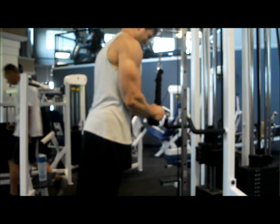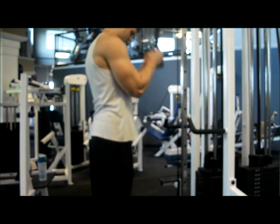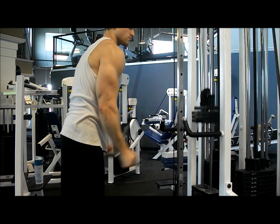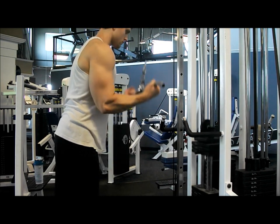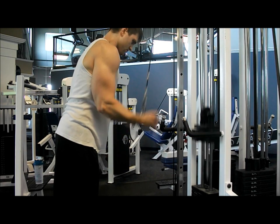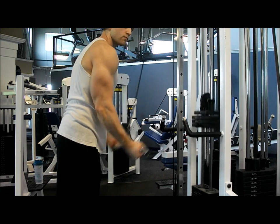As you can tell, I go to pretty crazy failure on these type of movements just because of cable, it's kind of like why not? Doesn't feel like you're going to get enough burn if you stop before failure on something like this. The things you don't want to really feel crazy failure on is like deadlift, squat, bench. So now we're doing one hand at a time, dumbbell kickback, high reps, 15 reps, something like that.